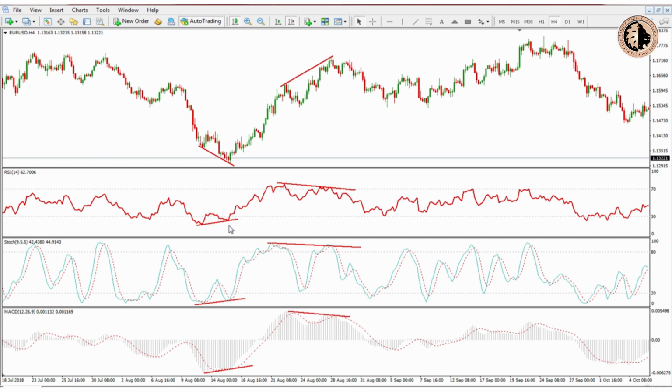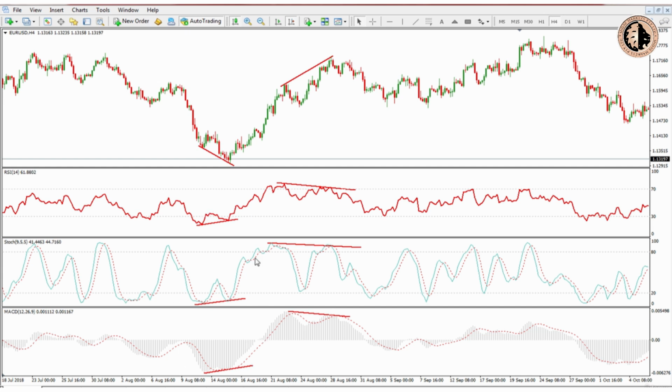So this is some first signal to enter a buy position in this example, as it is a bullish divergence, and after that's what traders do. They turn on another indicator, for example stochastic, and see that it also shows divergence and mark it as another signal to enter the buy position. Then they turn on the MACD indicator and see that it also shows divergence and mark it as a third signal to enter the buy position.